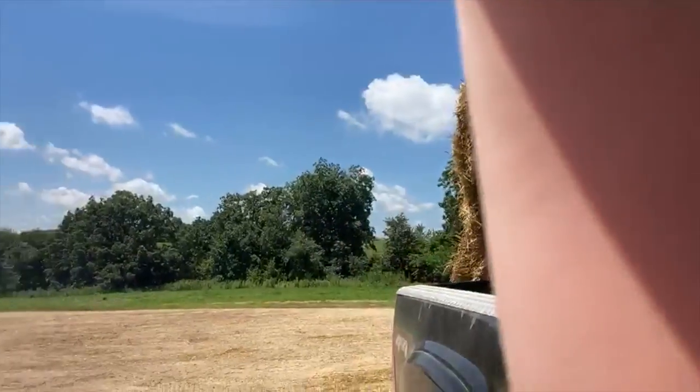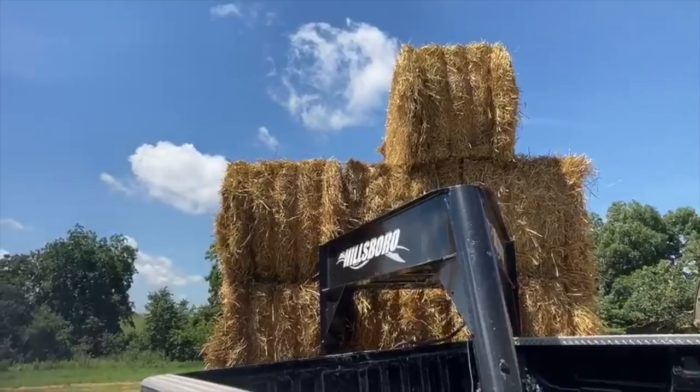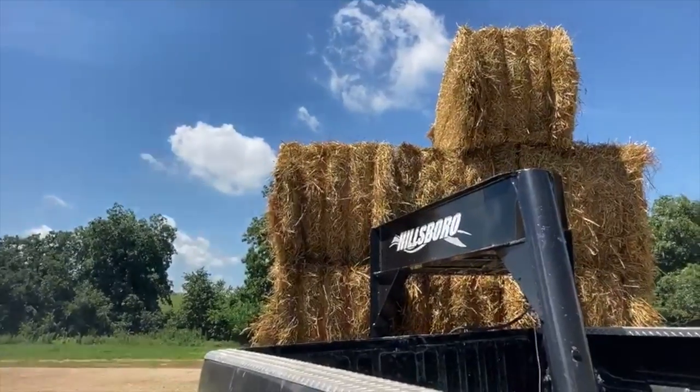Some of them got big stacks on them like this, so you can move like 3 at a time. Luke, he moves 3 at a time. Some people move 2 at a time. But these stacks aren't very big on this one. So yeah, that's what we're doing today, guys.